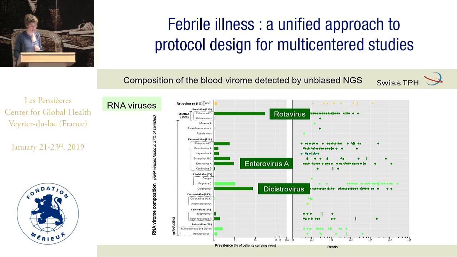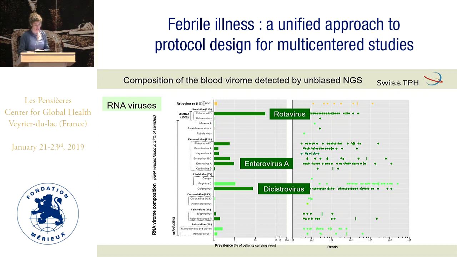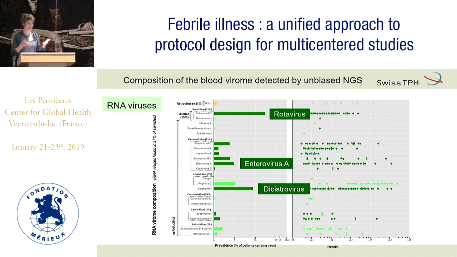Regarding viruses, number one was rotavirus — interesting, because these children had no diarrhea, but it was probably still around making them sick. The second most important virus found was a desstrovirus — a completely unknown flavivirus. This is a virus discovery, an example of discovering a completely new thing. We don't know what this is; it has been described only once in human beings and we found a seasonality — something happened in Dar es Salaam during this study.